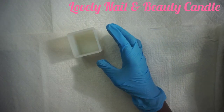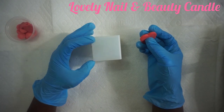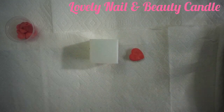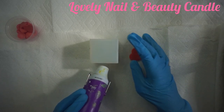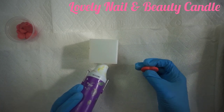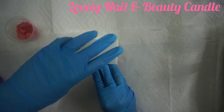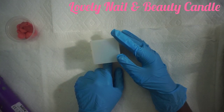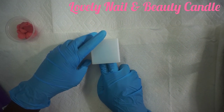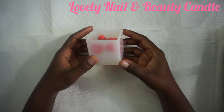I have my sticker and candle wick. I'm gonna use my red heart first, and I'll show you for one side of the silicone candle mold — the process is the same for all four sides. I'm gonna use my electrical heat tool to warm up one side of the silicone mold for just a few seconds, then warm up the side of my heart for just a few seconds — I don't want it to melt completely — and place the heart inside the silicone mold to let it stick. I'll show you how it looks once I've finished putting all the hearts in.